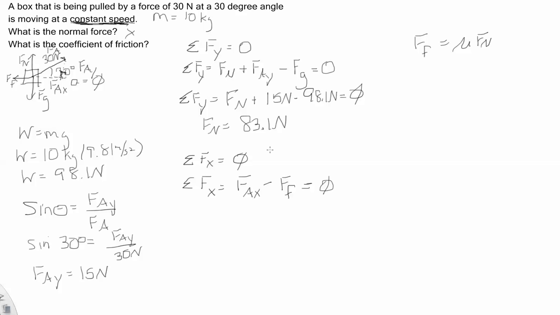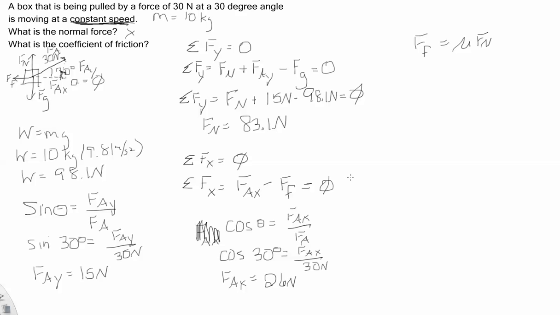So now, again, I have written down what I need to solve for, which is FAX, in order to solve for FF. Let me show you the trigonometry to set this up. FAX is adjacent to the angle of 30 degrees. I know the hypotenuse, so now this is just going to be cosine. So cosine of theta is equal to adjacent, which is FAX, all divided by the magnitude of the applied force. So I have cosine of 30 degrees, and that's equal to FAX, which is my unknown, all divided by the magnitude of 30 newtons. So again, to get FAX by itself, I multiply both sides by 30 newtons, and I end up getting 26 newtons.